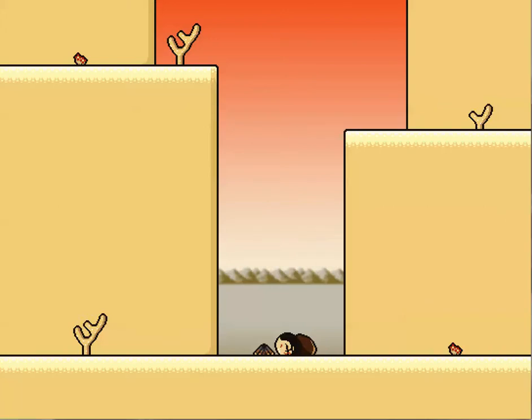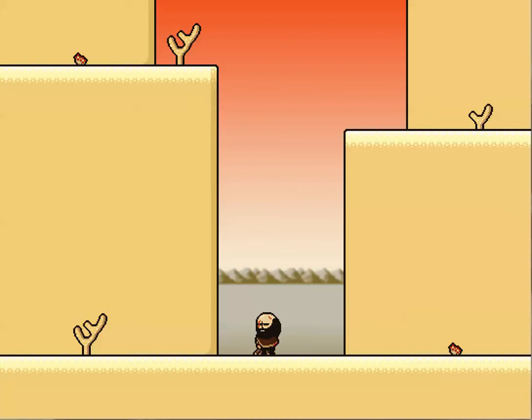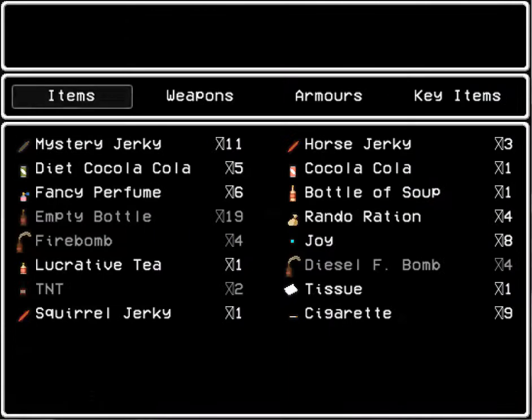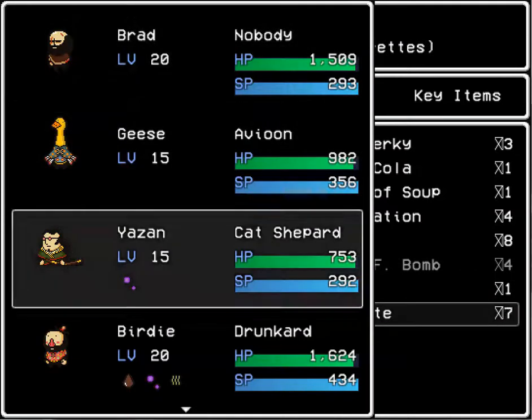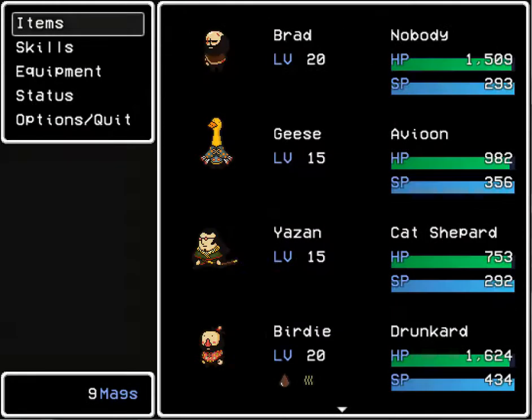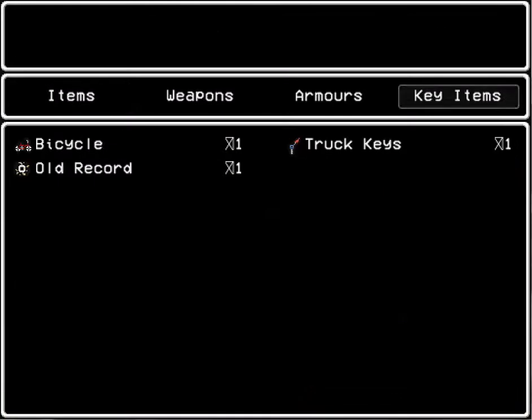Oh, what? Entire party has been badly poisoned. Fuck that, we'll just go back to sleep. My party is well rested. Not for long, they're not. Do we have... Okay, what do we got? We have 9 cigarettes. Can we heal this? Oh yeah, okay. There we go. Not even a problem. Although fire ants in the desert does make a bit of sense. Alright, bicycle.